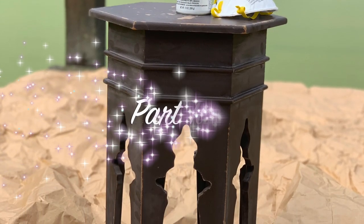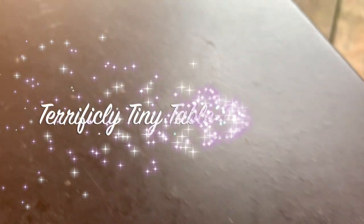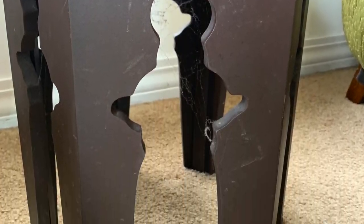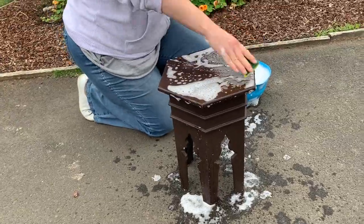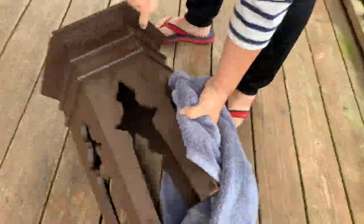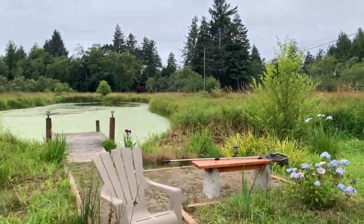This charming, tiny table belongs to my sister Megan. We had planned to make it over together while our families were visiting this summer. She had bought it a long, long time ago, back when she was young and cool, and had always found its small size and hexagonal shape useful in her front family-slash-sitting room. The table had definitely been living its best table life, bearing the marks of coffee cups and a large decorative candle holder, so we started with a good cleaning and drying, which proved a tad more challenging in Oregon than in California, and then took the table out to the little pier overlooking her lovely pond to start sanding.